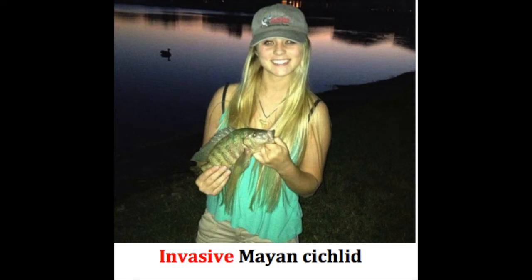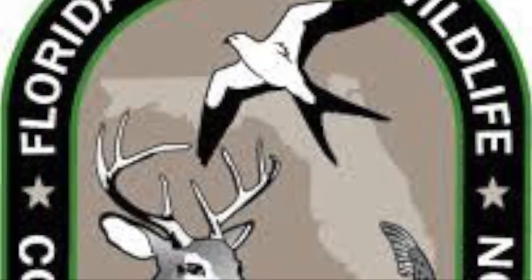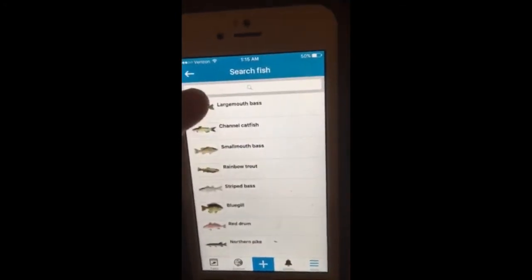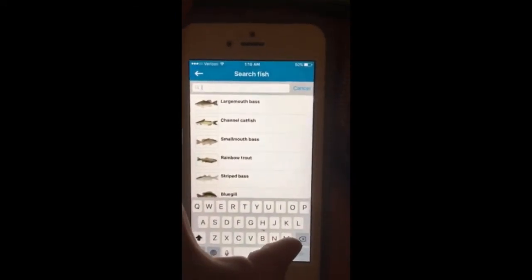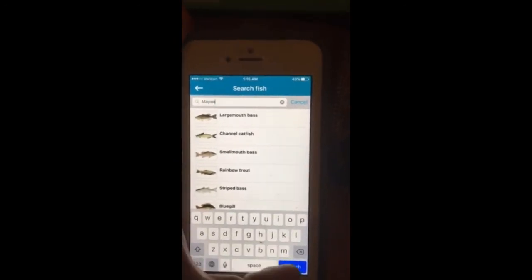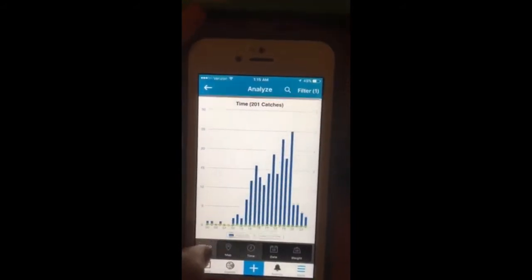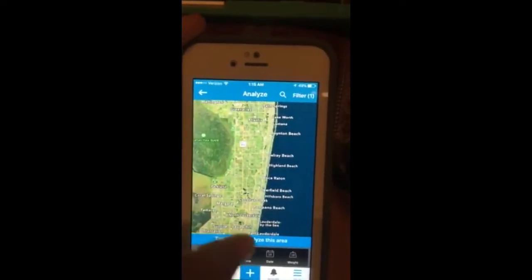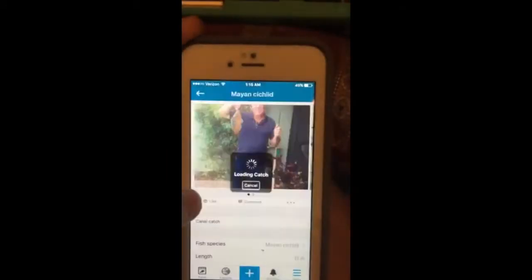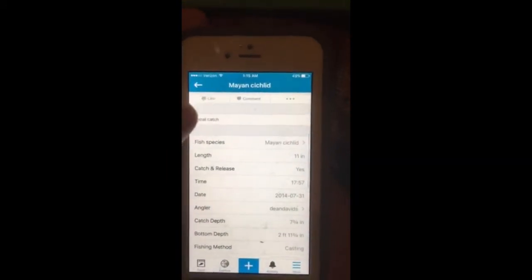We contacted the widely popular app FishBrain and the Florida Fish and Wildlife Commission to put together a plan. Both partners agreed to work together to develop a feature on their app that will help anglers differentiate between invasive and native species and encourage them to keep the invasive species rather than releasing them. This was exciting news for us, and we have confirmation that it is happening. However, developing an app feature takes time and will be a continuation of our project.